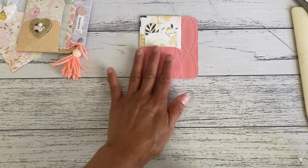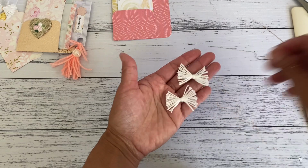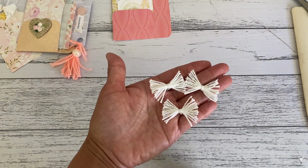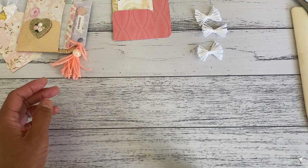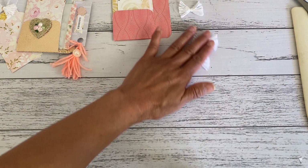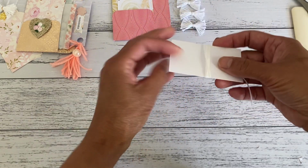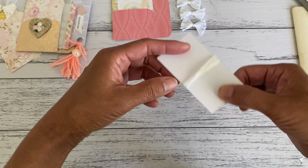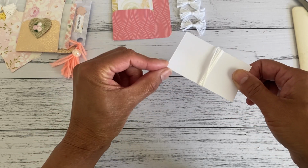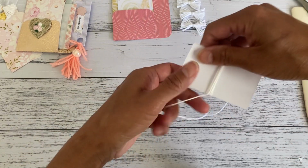And before I show you the kit, I'm going to quickly show you how you can make these cute little tassel bows. So I did a tassel tutorial in my last video, and then I made these as well. And all you need to do is grab a little piece of a card strip. I'm not too sure what size this is. It's probably 1.5 inches wide. And I'm using my crochet thread.